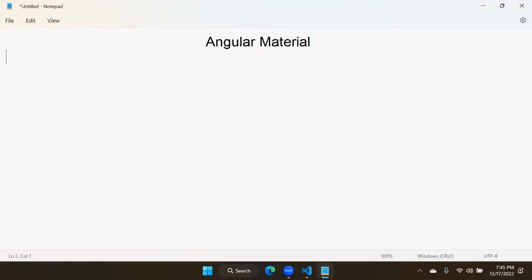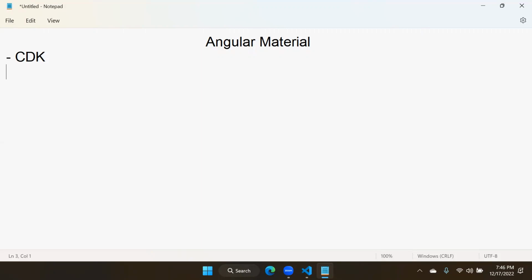Everything is there. Angular Material has two parts: components and CDK. We discussed CDK, and I gave an overview of it. In CDK, I showed you how virtual scrolling works, meaning lazy loading, and how it is implemented.